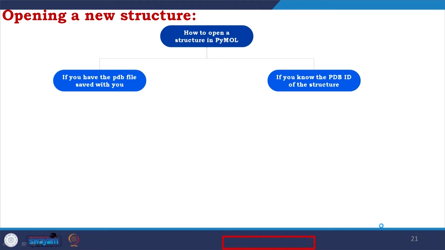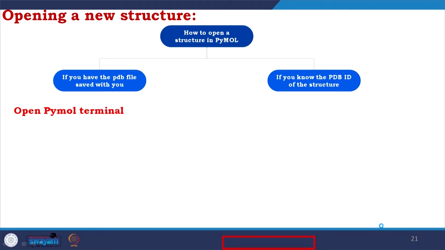So, how to open a structure in Pymol? If you have the PDB file saved with you, you have to go in one way. If you know the PDB ID of the structure, then there is another option.